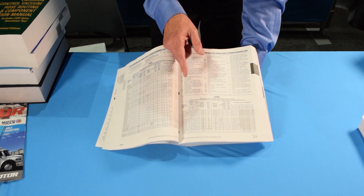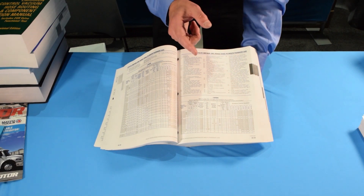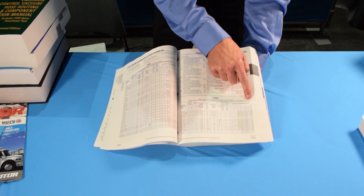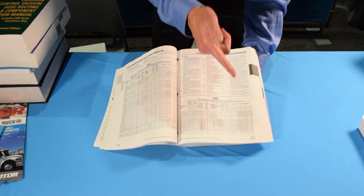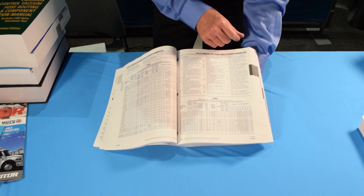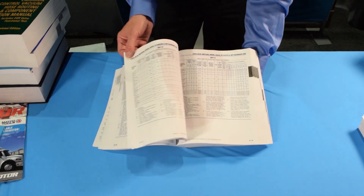That's one of the main reasons. I myself was a distributor in Maryland, and one of the things they had to do as part of the Maryland State Inspections was check for the presence of and proper connection of five emission devices. The five emission devices that they're supposed to check for are here. If there's an X, that means it's on that vehicle — it should be on that vehicle. If there's a dash, it means it's not equipped with that device. There's an index on all of these which will tell you what they mean, but essentially it just keeps repeating.